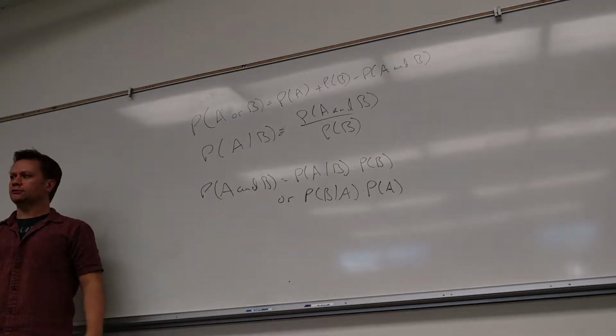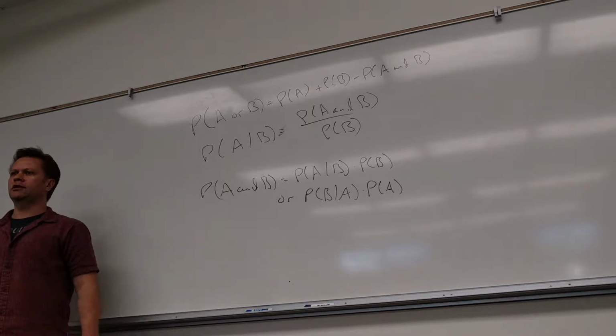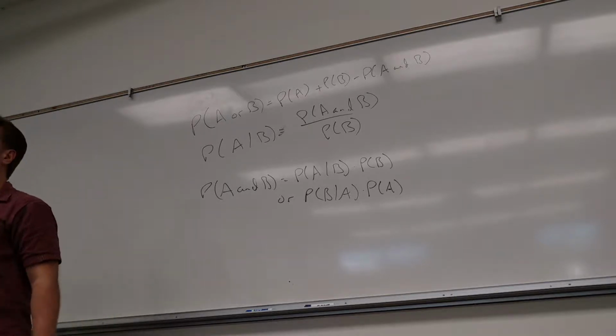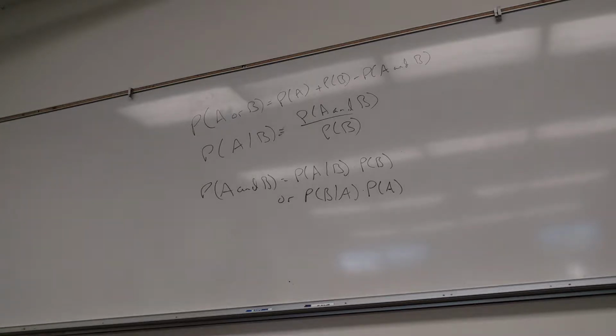Now what you're not allowed to write down on the formula sheet is the definition of mutually exclusive. You've got to know that. It's the definition. What does it mean to be mutually exclusive? If A and B are mutually exclusive, what's zero? The probability of A and B has to be zero. You can't be both. If you're mutually exclusive, you can't be both.